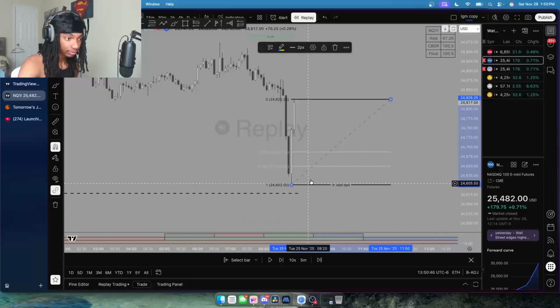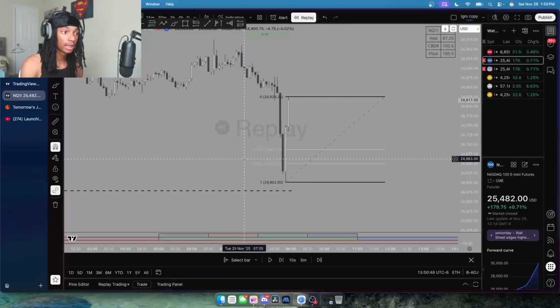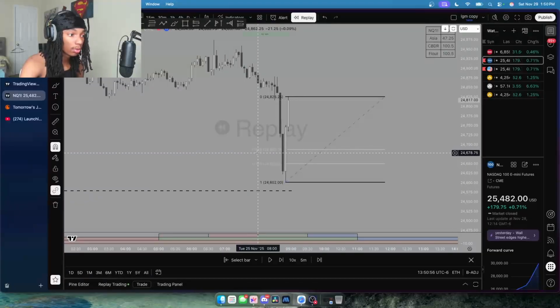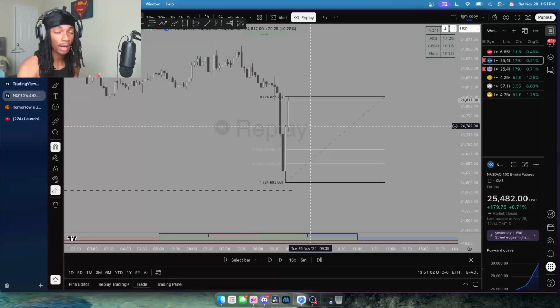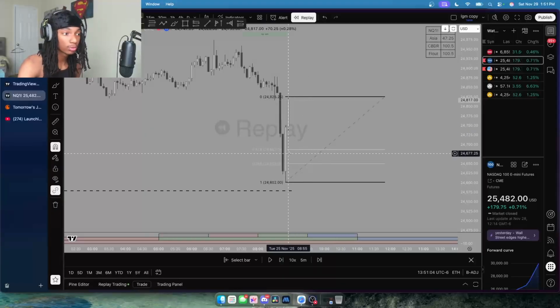So now, OTE stands for Optimal Trading Entry. Like I told you earlier about the premium and discount, they all tie together. You typically want to be buying prices around the 0.618 and the 0.786 range. That's where you want to be buying price if you have a sweep of liquidity and the market starts reversing, right? So this would be your best entry for a pullback right here, right?